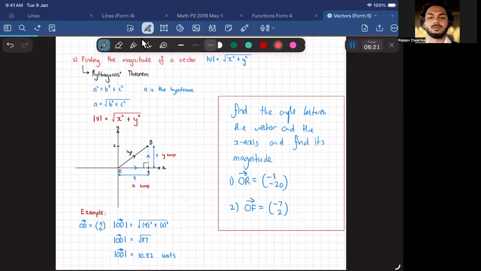Right, so Ria, if we look at this formula, it says if you want to find the magnitude of any vector, it's just equal to the square root of the x component squared plus the y component squared. Whatever the x component is, you square it. Whatever the y component is, you square it. You add that, you find the square root. So you will do the two questions here. So OR is equal to -3, or that's a 1? That's -3. Okay, we can fix that one. Let me just fix that.